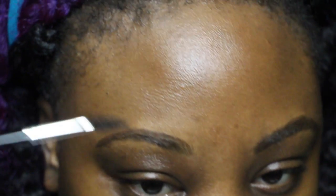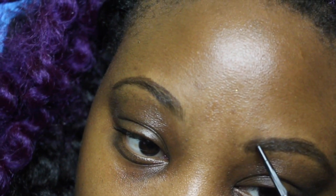Even on areas where you don't have any eyebrow hair, you're still going to use your spoolie brush over those areas just to blend the product into your skin seamlessly.